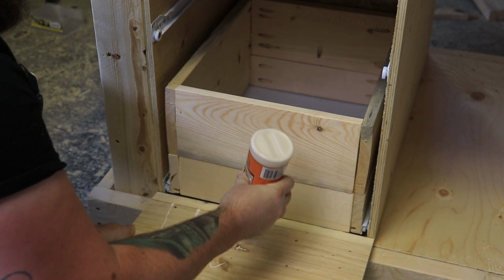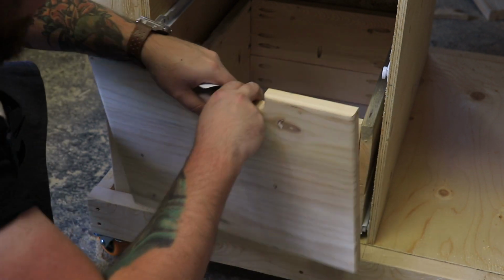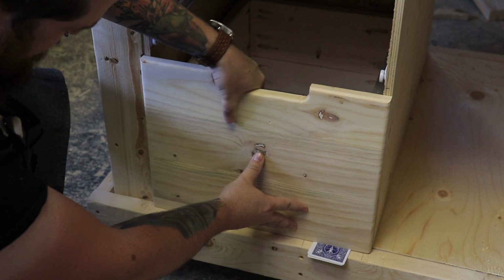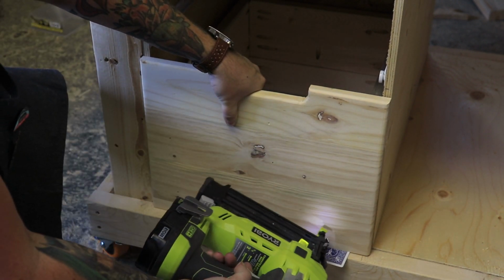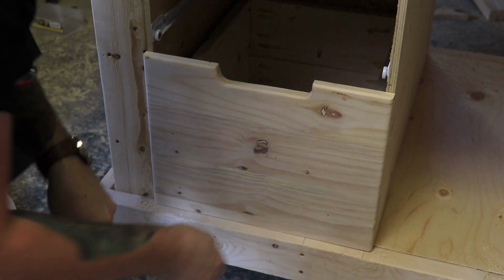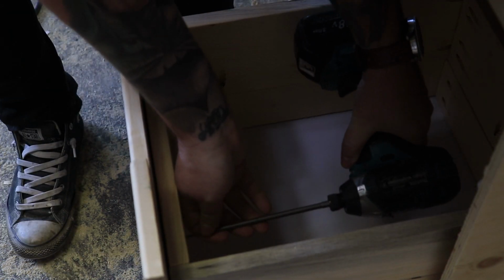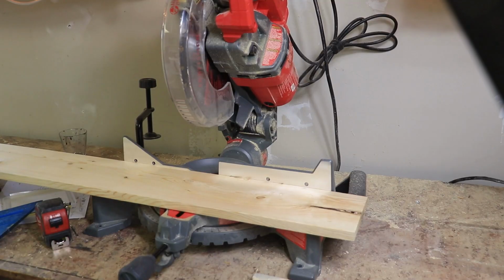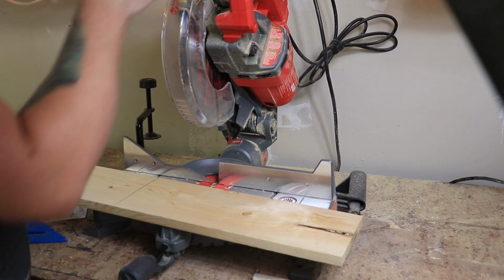I've seen a lot of great builders on YouTube use this trick using playing cards. So you just take an even amount of playing cards and lay them down just to keep the drawer front from dragging on the bottom of the workbench. As you can see, I'm just using my brad nailer to tack this on while the glue is still drying. But that probably isn't going to be enough, so I'm just going to go ahead and countersink some 1¼ inch screws in the back to keep the drawer fronts on. Then I just used the exact same process and made the other 2 drawer fronts.